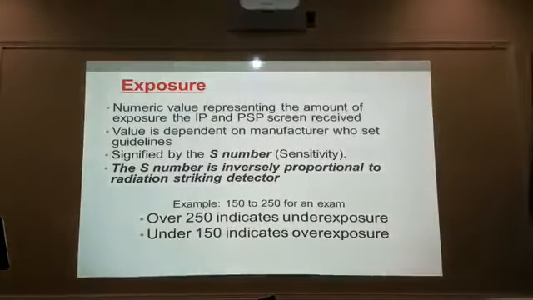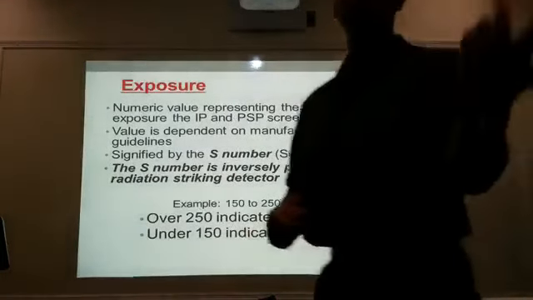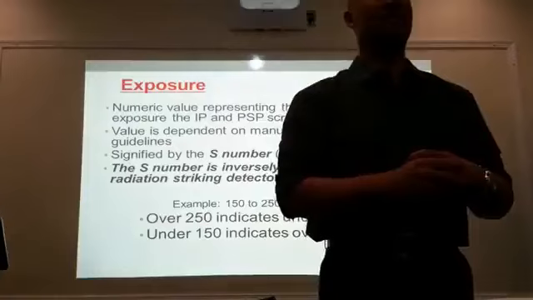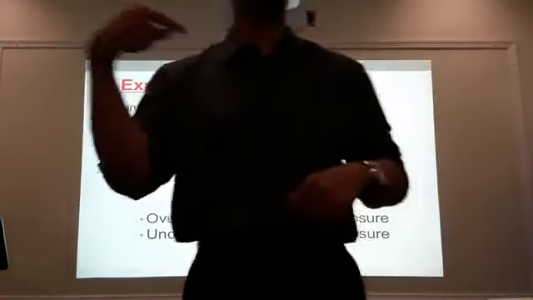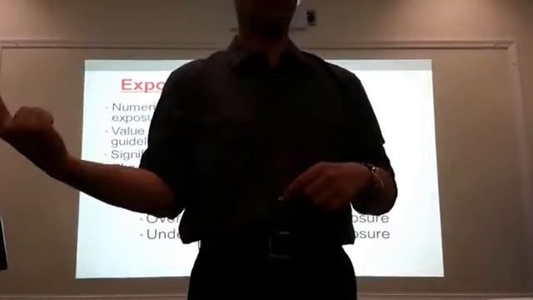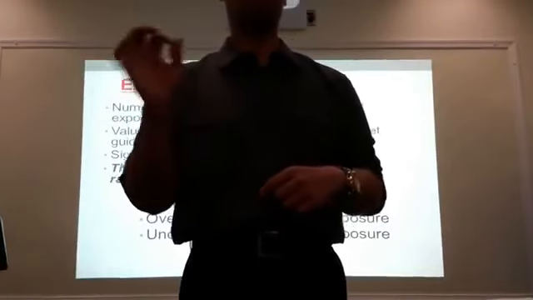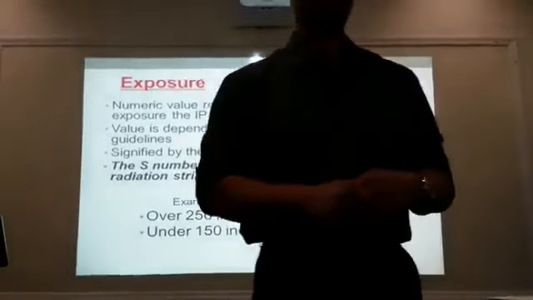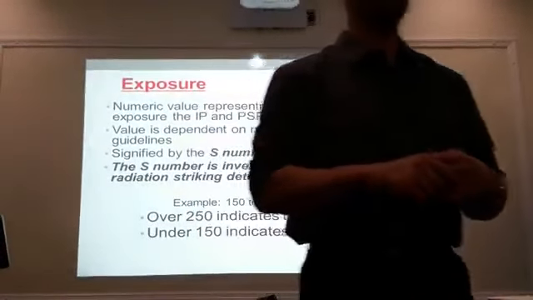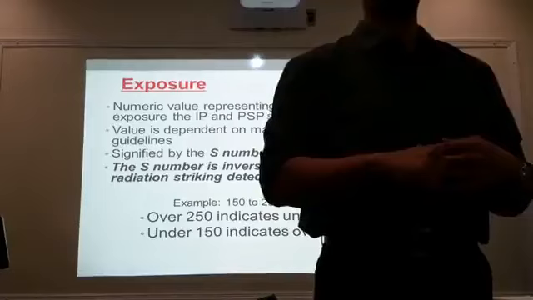Now, when you had film radiography, if your film came out too light or too dark, that also told you that you overexposed your patient or you underexposed your patient, right? So how your film came out also determined whether or not you used the appropriate technical factors in acquiring that image. You guys follow me so far?